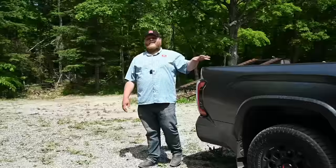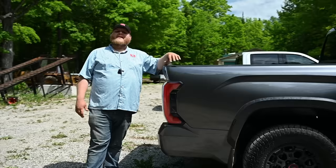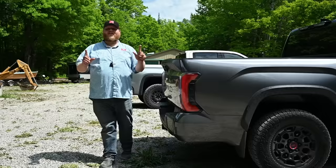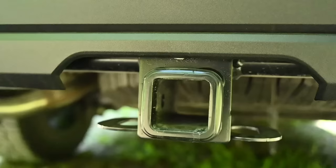Now other off-road gear here I haven't mentioned yet, locking differentials. Here on our Tundra, we get a rear locker and that's it. It uses Toyota's A-Track system in the front end. That's essentially a brake-based or traction-based locking system, but there's no locker in the front of the Tundra. There are lockers on the GMC though. That Sierra back there has two lockers, yes, front and rear. That's important to point out.